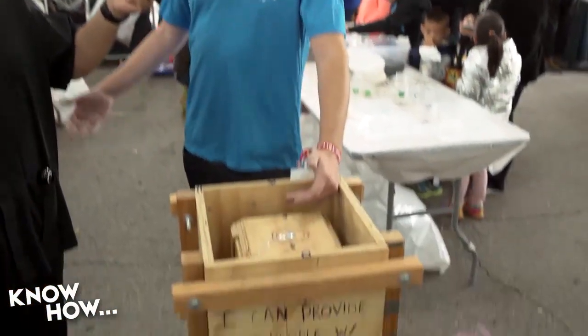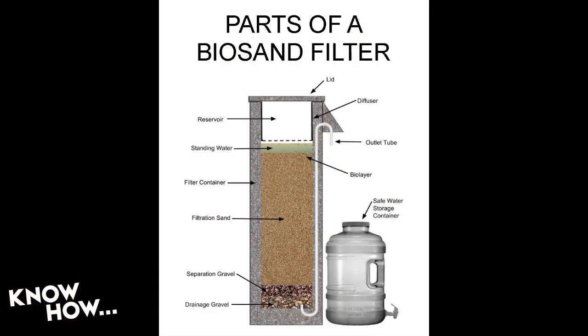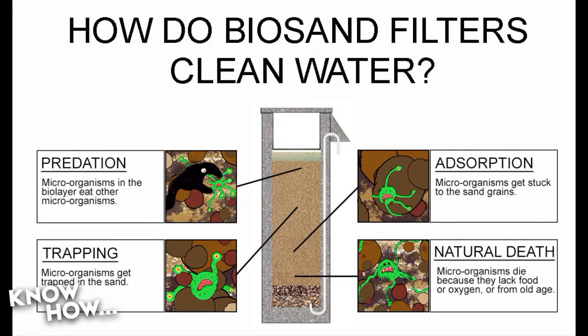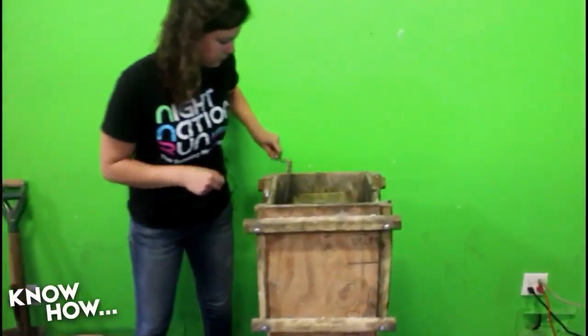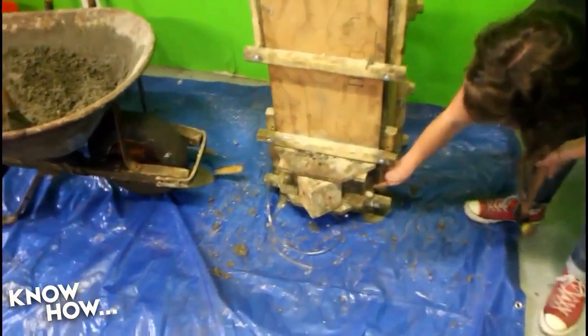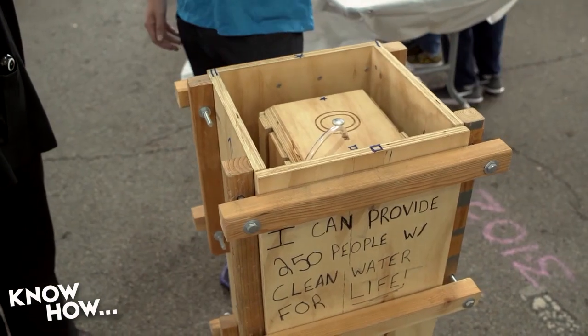Biosand filters, which are the filters that we do, were originally designed to be made with a steel mold. The steel mold required a skilled welder, and the startup costs were about 10 times as expensive as this wood mold. Wood is the beginner's metal. We have a very extensive construction manual, but it's really not too hard to follow — it's very step-by-step and user-friendly. A lot of organizations have actually tried to make a wood mold because it's so much easier. One of the iterations we've made is the support materials — instead of screwing screws right into it, which actually warped the wood, we use these support materials and bolts that allow you to make more wood molds and more filters per wood mold.